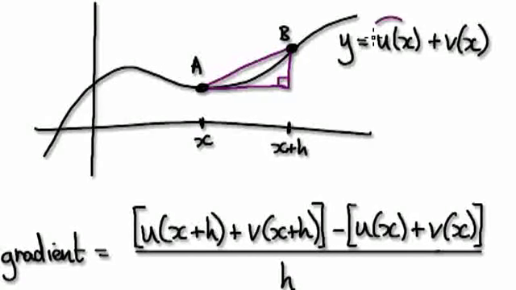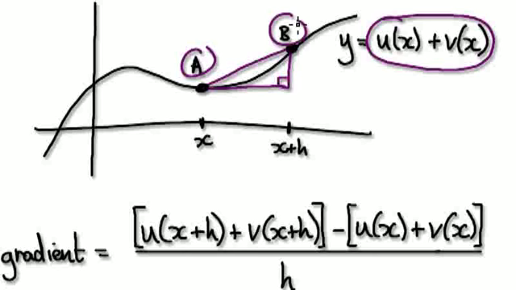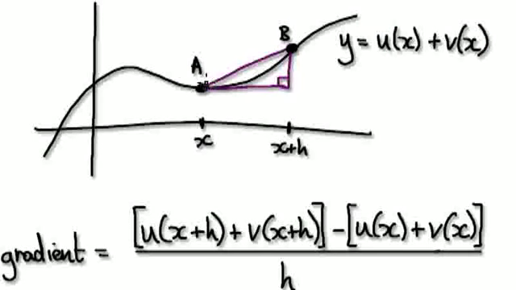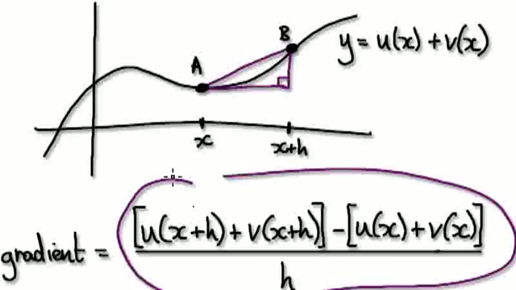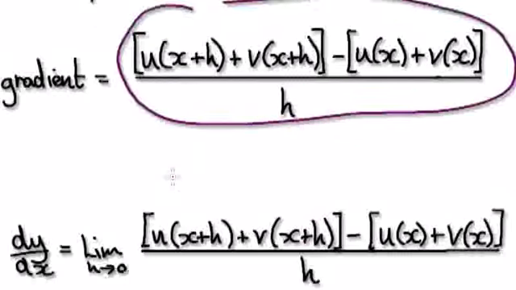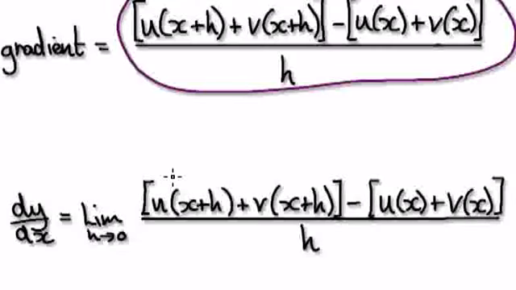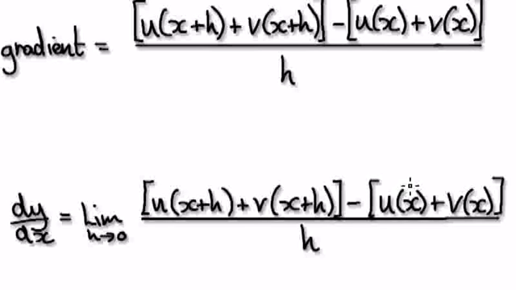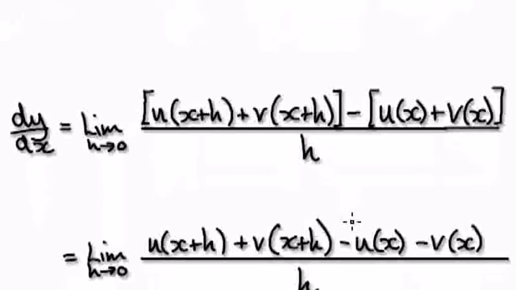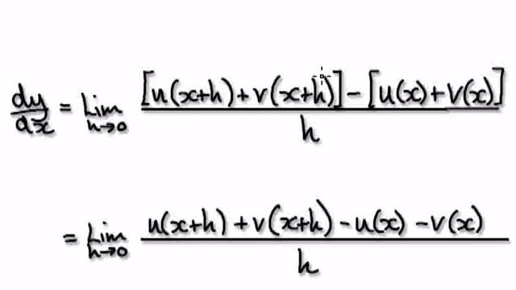So remember that y is the combination of the two here, the sum of the two. Start out by setting up 2 points A and B, and then say to yourself the gradient that exists between A and B is given by this here. But then the true gradient is when you start to take the limit of the whole thing. So the true gradient, which is dy by dx, is when you take the limit of the whole thing. Now, if you look at this here, this then simplifies to this, because there's nothing really going on.